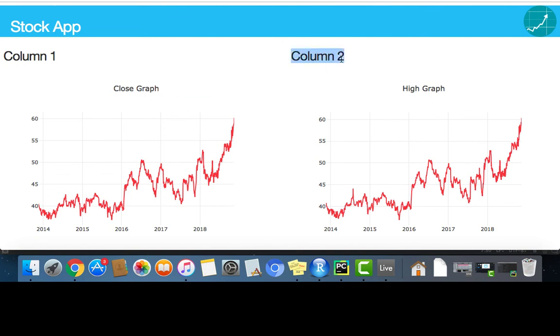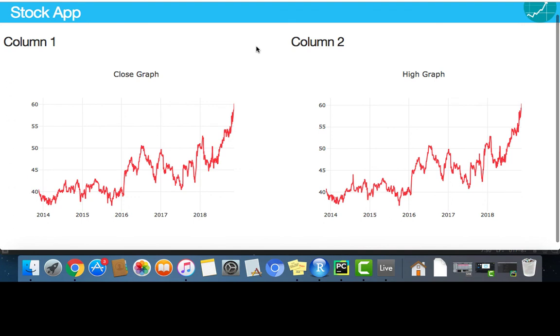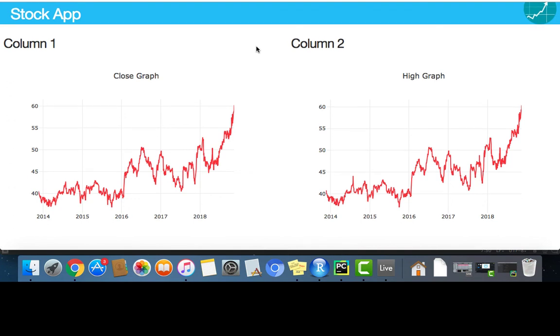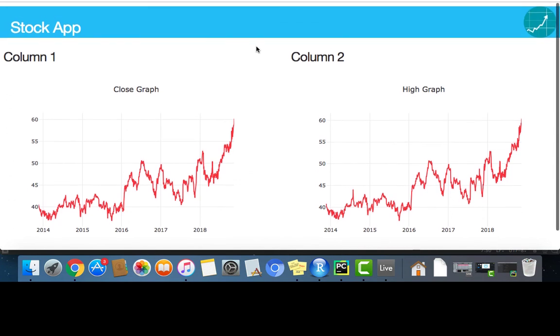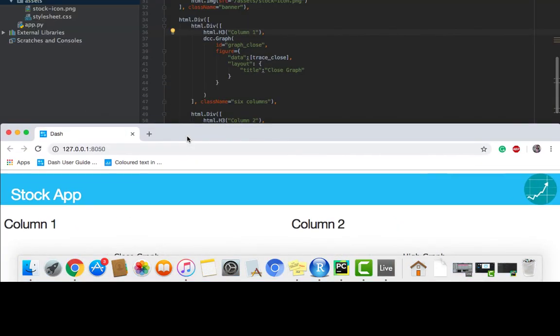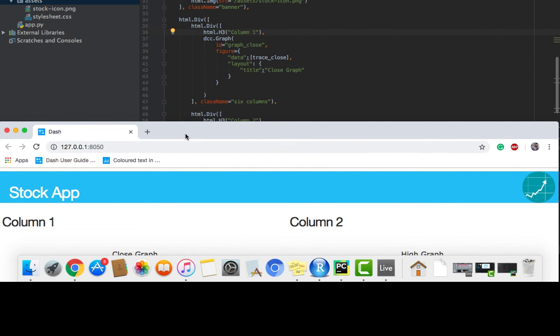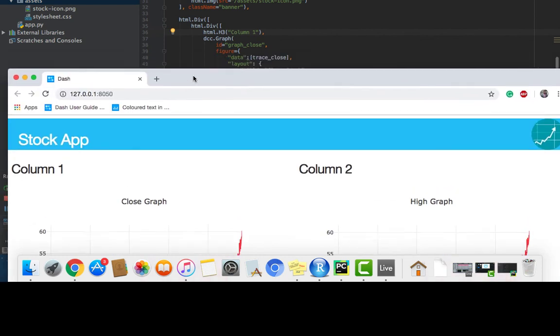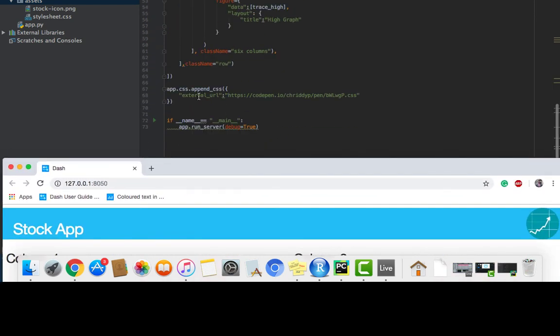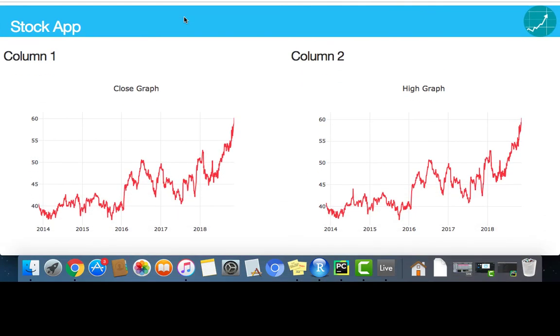So I think that just about wraps it up for this tutorial. So to go over what we did, we created our assets folder, which is going to hold our pictures and CSS and JavaScript that we'd make by hand. And we also appended a style sheet right here at the bottom of our file to get a certain look and feel to our website. In this case, we have a two-column layout with a nice little banner right here with an image embedded in it. So I think that just about does it for this tutorial.